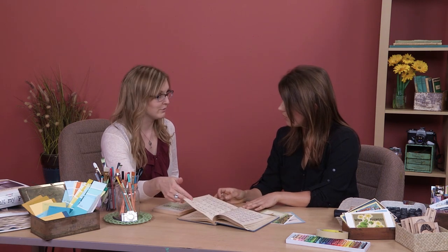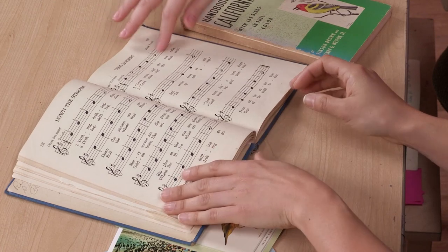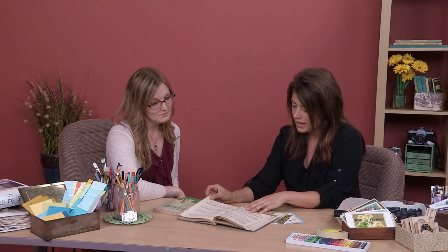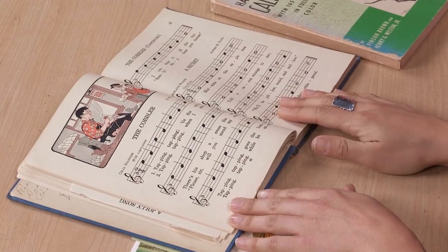And you're pretty deliberate about what sort of page you take. You don't just grab a random page from your music book and use it because it's got these nice stanzas, but you focus on the words too. And you cover up the words that you don't want, and you circle the words that you do want. In any supply that I use in my book, there's always an intention to it. I'm always wanting either the words to call to myself to convey a feeling, or something that when a reader picks up one of my books that it will speak to them. So there's always an intention with every text or image or supply that I use on a page that I'm working on.